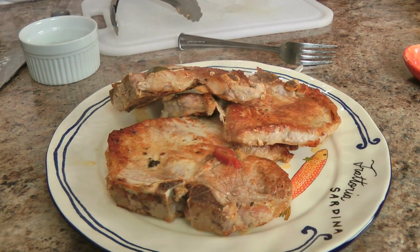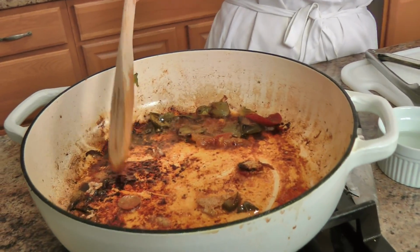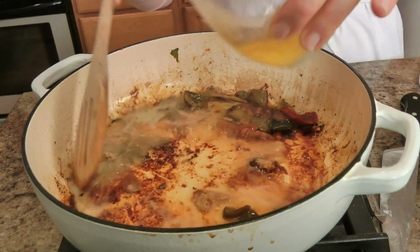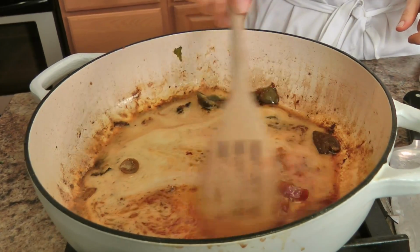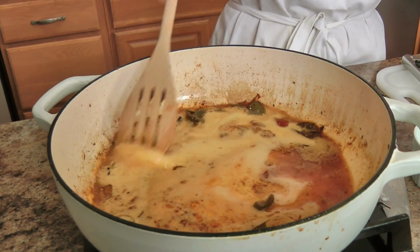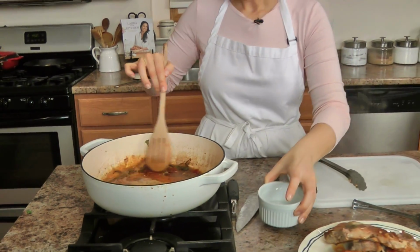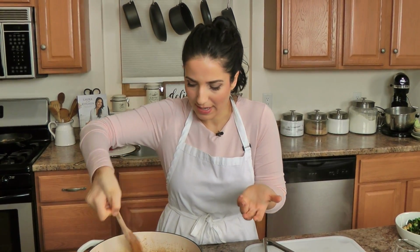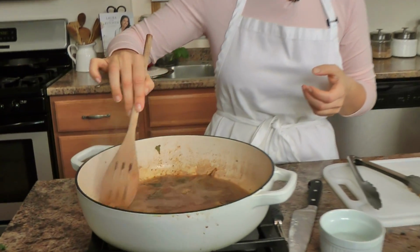Pork chops are done. They are resting. Now look in here. This is all goodness. I want that to make a quick little sauce or gravy. So I'm going to add a little bit of beer. You can add stock if you want to, and a little bit of water just to thin it out a bit. Let that come to a boil, and once it starts to boil, you can see if you come real close, it's going to release all those juices and bits that have been stuck to the bottom of the pan.